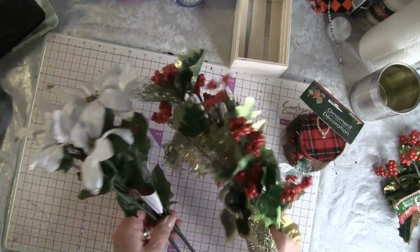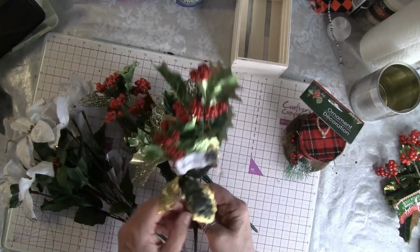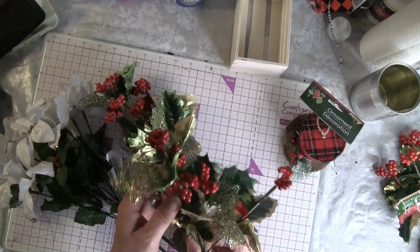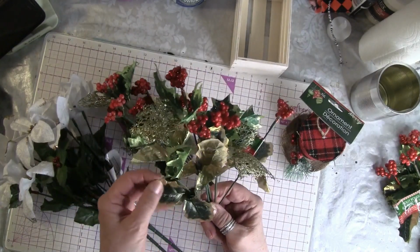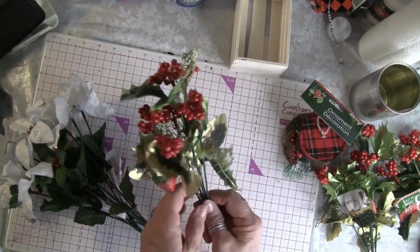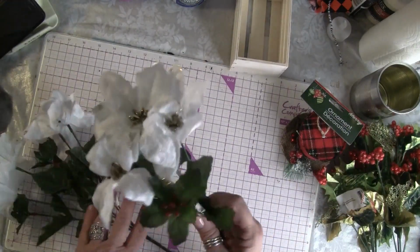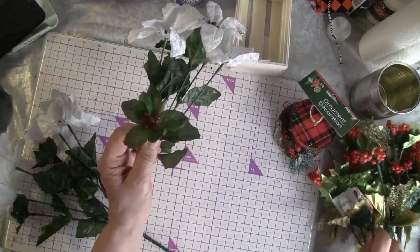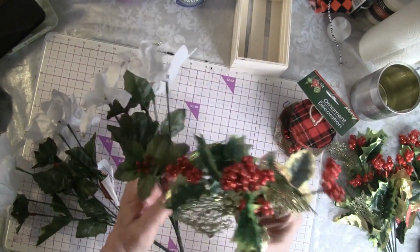Then they have these Christmas picks. Now, I am not really thrilled over the gold because that's just not what I'm doing, but I can use these berries, and I can also use, well, this one's really goldy, but I could always paint the tips of these with white. I'm not sure. Or put them in with my DIY. I prefer the darker holly. Okay, like this. Big difference between this and this holly.